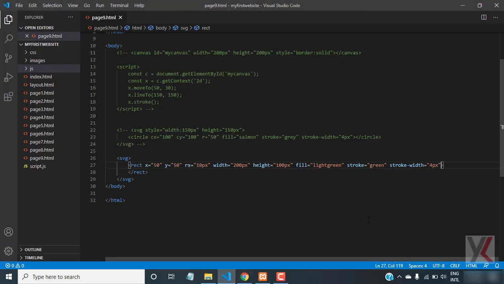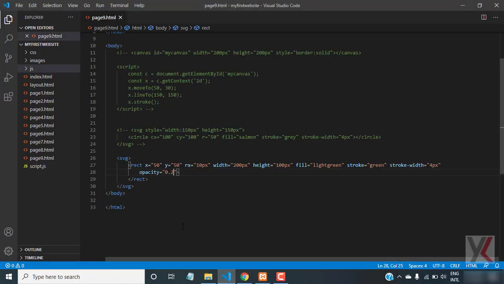We can also add opacity to this color. We'll give an opacity property. Opacity means transparency of any color. Suppose here we give 0.2. So the transparency of the color is now 0.2, meaning it will be lightly visible.